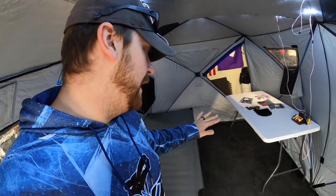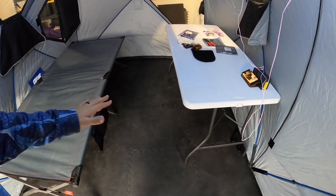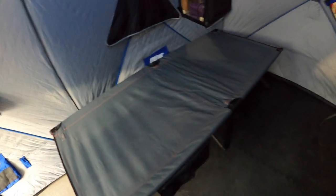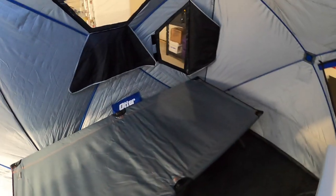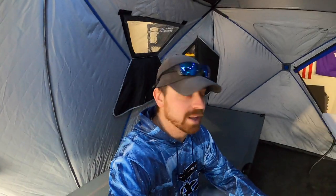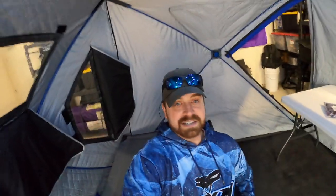For all the stuff I've added so far: I put in EVA foam flooring — this just comes from Amazon, super cheap, you can get cases of it in bulk. And then this is my cot that I'm going to be bringing in — super big cot, that way I can fit and sleep on here and have a ton of room to stretch out. I'm thinking this may also double as a chair. I'm going to bring a chair anyway just to have something to lean back against, but I can sit on the side of this thing. I actually fit on here — my feet aren't off the end.